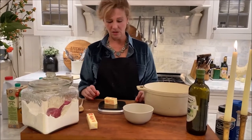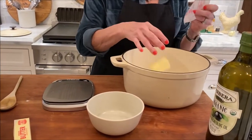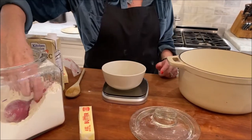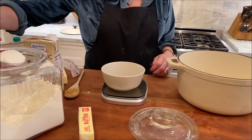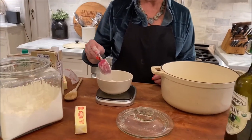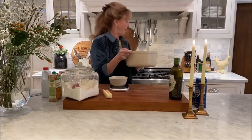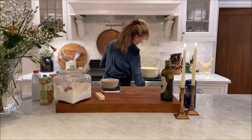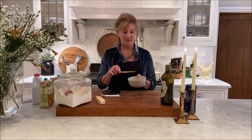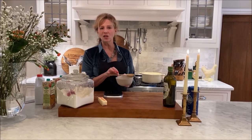To thicken four cups of liquid, I'm going to measure out two ounces of butter and put that in my pan, then measure two ounces of flour. I put the bowl on the scale, hit the T button which stands for tare — that zeros out the weight of the bowl — and then I just put in two ounces of flour. Before I add the flour, I'm going to put this pan on the stove, let the butter melt, add the flour, mix it, and let the butter and flour cook together. What we're trying to do is cook the starchy flavor out of the flour.